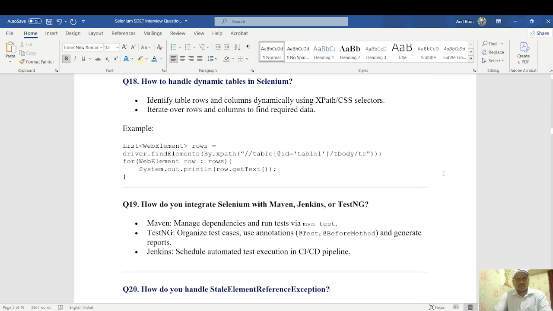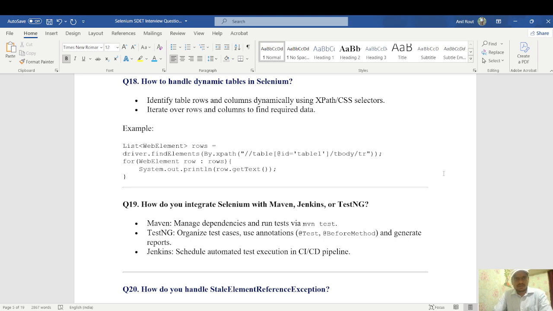Next question. How do you handle dynamic tables in Selenium? Identify table rows and columns dynamically using XPath or CSS selectors. Iterate over rows and columns to find required data. Let's say driver.findElements(By.xpath("//table[@id='table']/tbody/tr")).